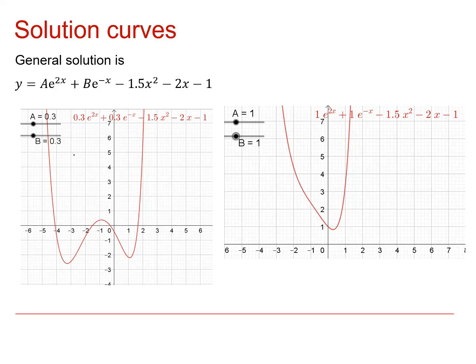Here's a plot with A equals 0.3 and B equals 0.3, and you can see we get this shape of curve. The intercept here will occur when x equals 0. If x equals 0, we're going to get that y equals A plus B minus 1. If you look at this, that's going to be 1, that's going to be 1, these two are going to disappear, and for this example this is going to be 0.6 minus 1, about -0.4, which looks right. In this example where A and B are 1, this is going to give me an intercept of 1, and that looks to be right as well.